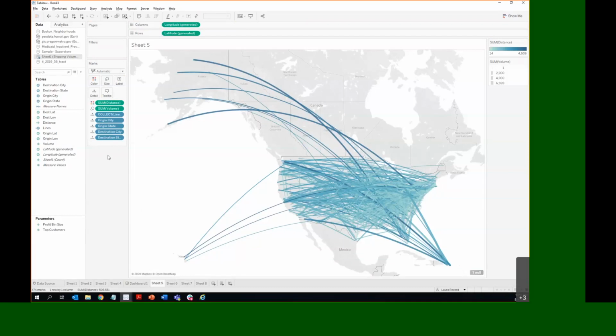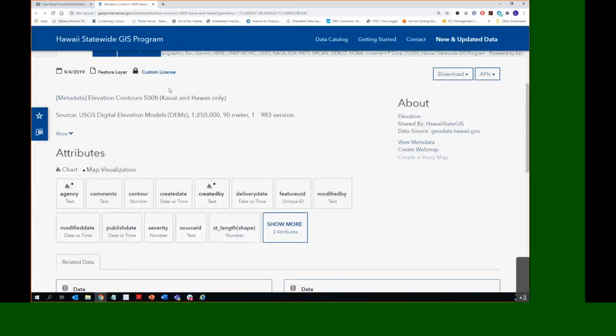We've got a couple minutes left, so I want to show you one more piece here. Just keep in mind that Tableau can connect to all kinds of spatially enabled data, and this includes a spatially enabled database like Microsoft SQL Server or Oracle or something along those lines. It also includes the ability to connect to spatially enabled data using the Esri ArcGIS server.